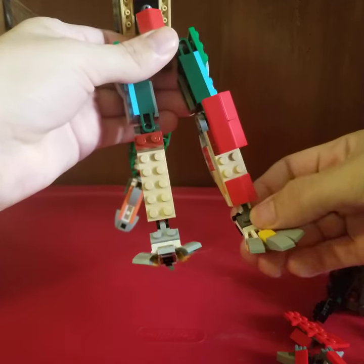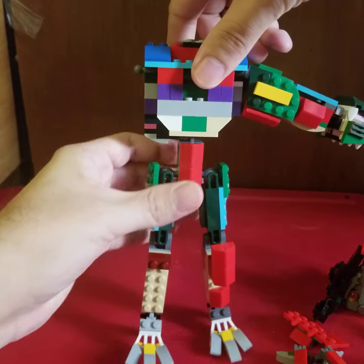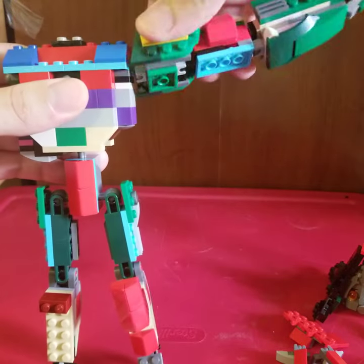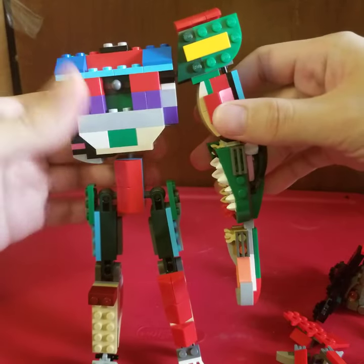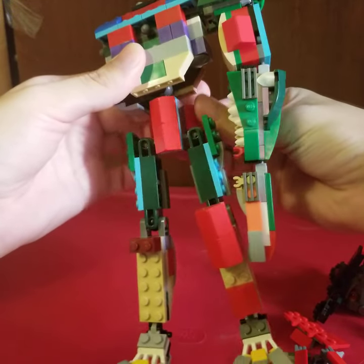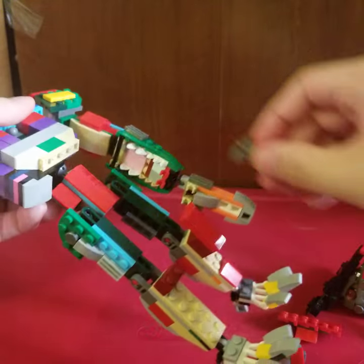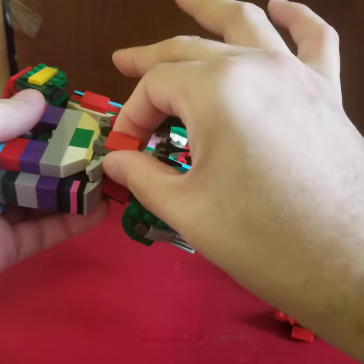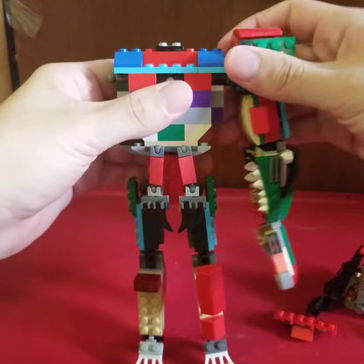Straighten the legs, adjust the legs, so we can have something that's going to stand up. Rotate it like that, then we're going to come up to the tail — going to do a full 360 there, like this, and rotate. That's already one arm right there. Now we're going to take this little piece and attach it just like that, so we can have something like that forming. Then we're going to go under here and attach these — so now we have the front part there done.